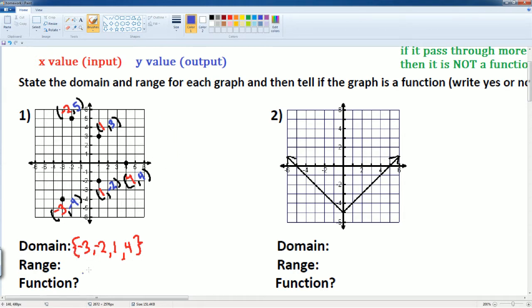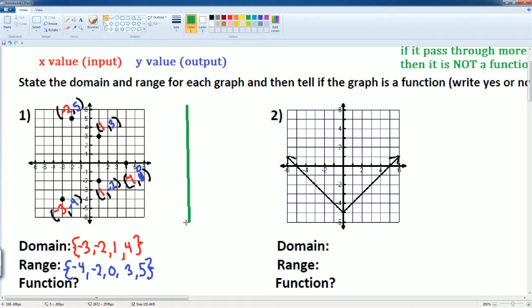Now we can do the y values, which is your output. Start with the smallest value first. The smallest y value I see here is -4. Then I see a -2. Oh, that's not 4. This should be a 0. Then 3. And then 5. Right? Because if I look from the bottom all the way to the top, it should increase.